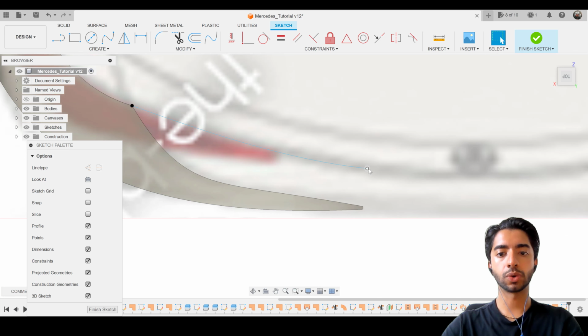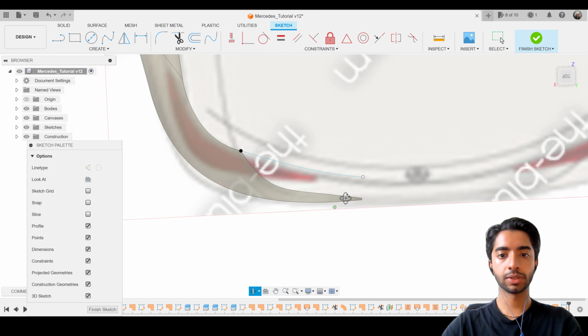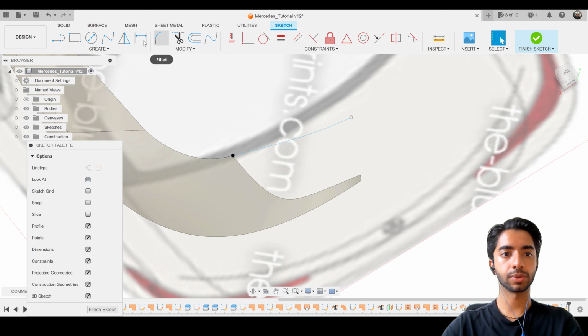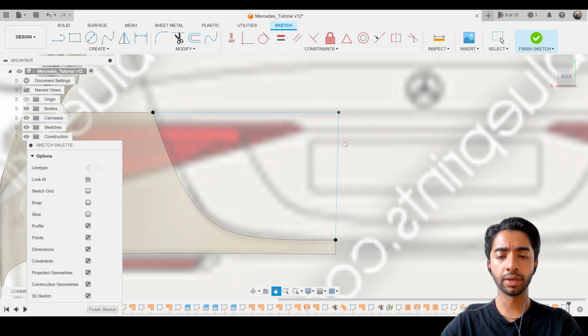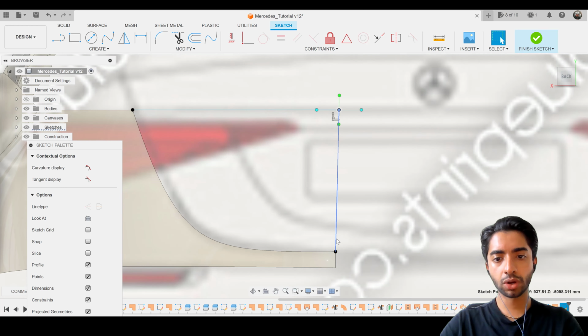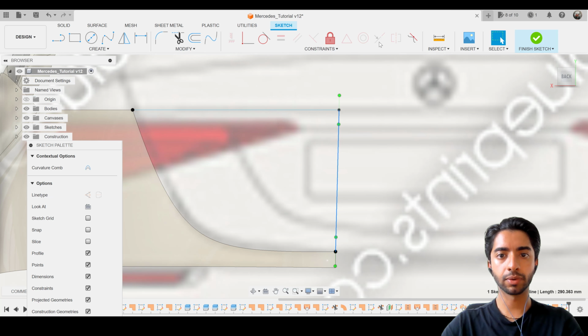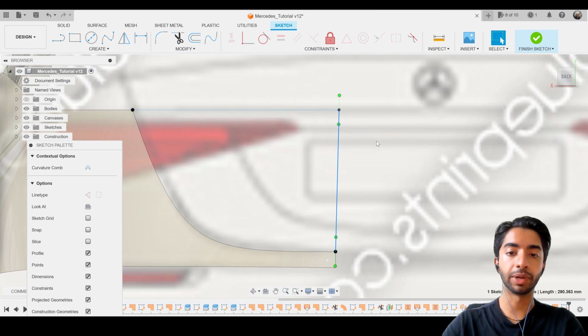And now all we have to do is join that one to that one. Okay, so let's go ahead and do that. So let's do fit point spline going from there to there. Okay, and there we go. So that's a pretty decent line. Now you can see that it's not quite vertical. And if I were to try and make this vertical, it wouldn't even allow me because it's a 3-dimensional line.